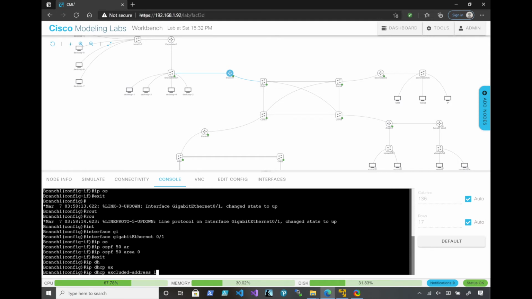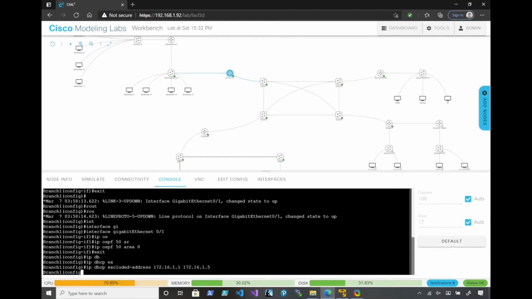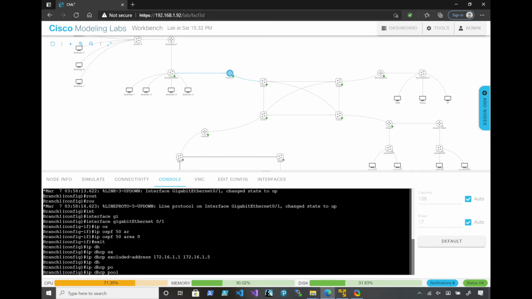Now we will focus on branch 1 and configuring it to be a DHCP server. We're going to use a /24 network, so we'll have 254 usable IP addresses. So the first part of the configuration, we enter the IP DHCP excluded addresses command to exclude the first 5 IP addresses in the range for our default gateway on branch 1 and the IP address for the interface on expansion 1. So now we have to define the DHCP pool.